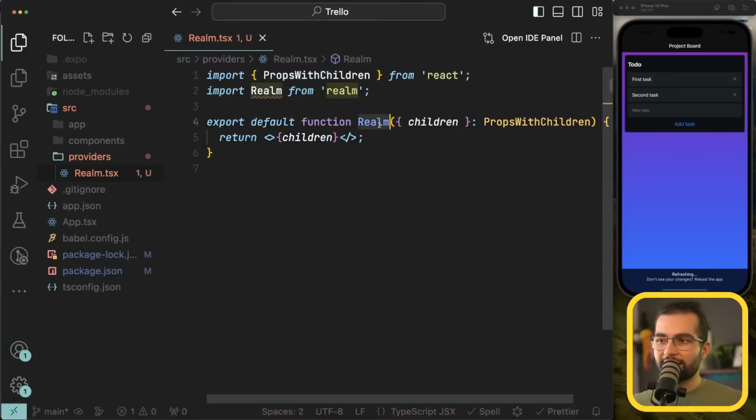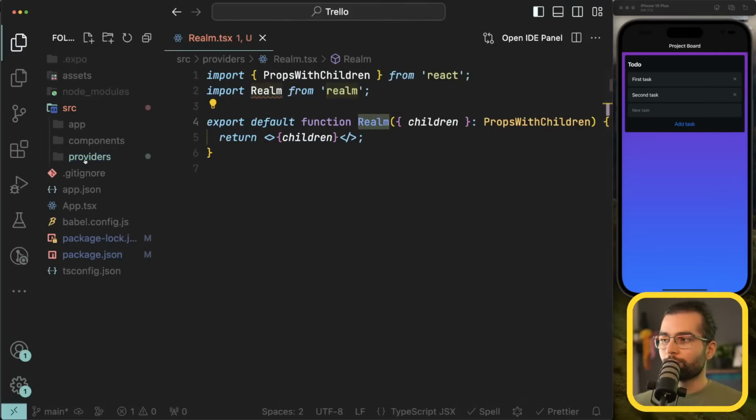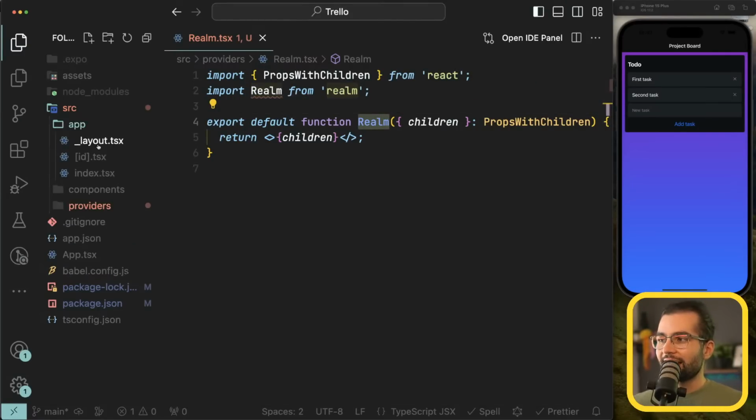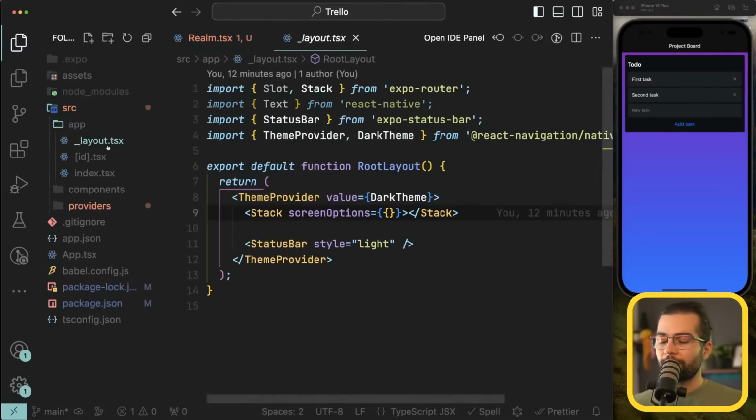For now, this doesn't do a lot, but later on we're gonna do like Realm provider here so that the children, the components that are rendered below or inside the Realm component, are going to have access to the provider. That's going to be in a second, but let's make sure to connect this realm file inside our app layout.